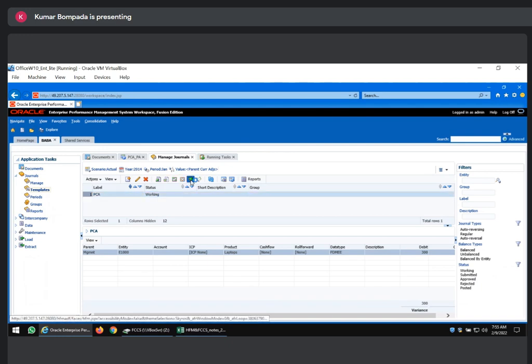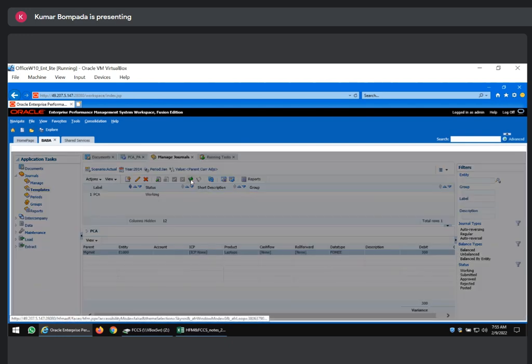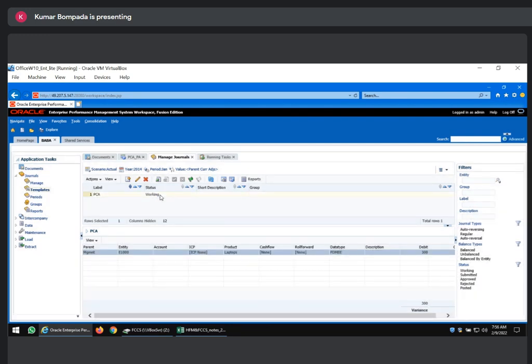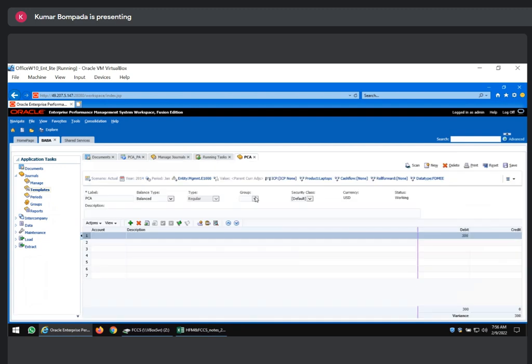Now when I post this one, see what happens. Again it says journal needs to be balanced. Okay, right, open, click on unbalanced journal, right? So you cannot post unbalanced. Unbalanced is save. That's it.